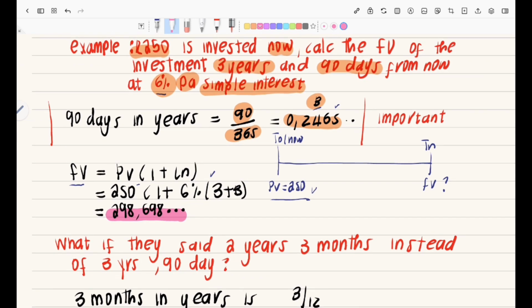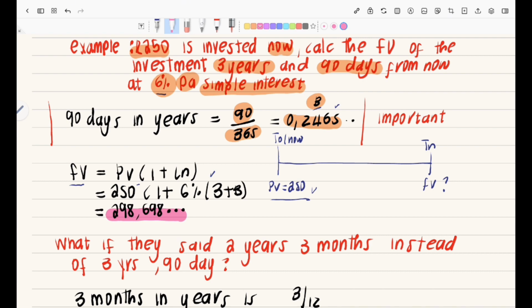So the most important thing here is to understand that you need to use simple interest only when they ask you to. When the question has the terms simple interest, that's when you use the simple interest formula. The second thing that you need to know is that simple interest is only yearly. You're never going to find simple interest that is per 6 months, per 3 months, per quarter, etc. The simple interest will always be per annum, meaning per year. Because of that, in financial maths, we need to make sure that my I period always matches my N period. And because simple interest will always be yearly, your N needs to be yearly as well.